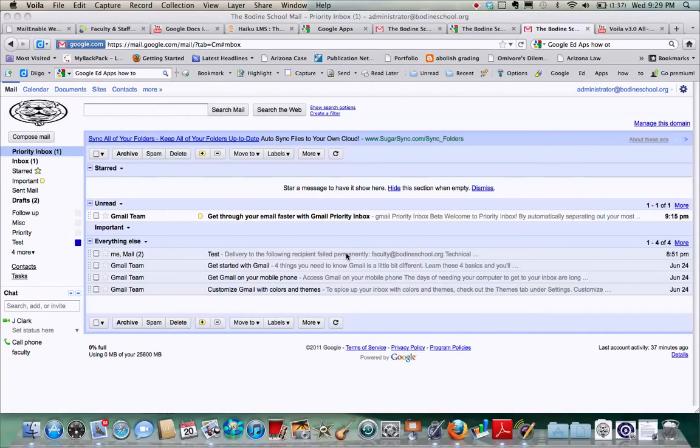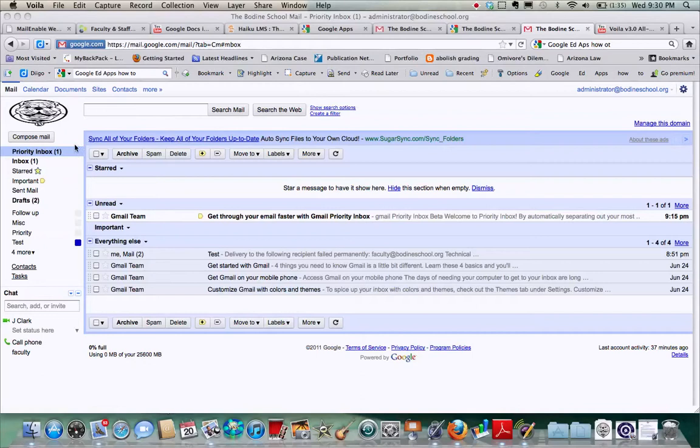Hi everybody, I want to take a moment to show you how to use the contacts feature of our new email system. So if I wanted to have built-in contacts for students, for teachers, for parents, for family members, for friends, whatever the case may be, instead of having to look up their address each time, I'm able to create a contact where all I have to do is type in their name and I can reach that information.